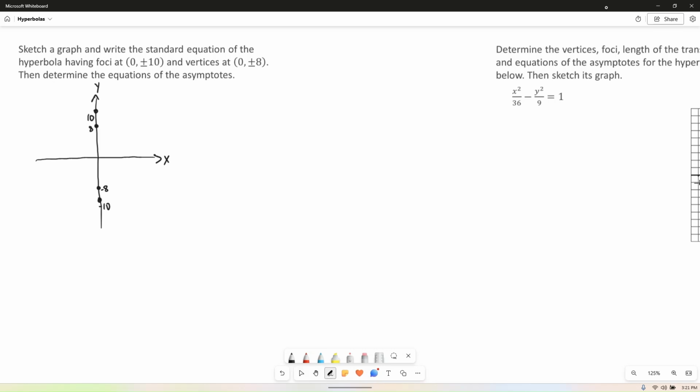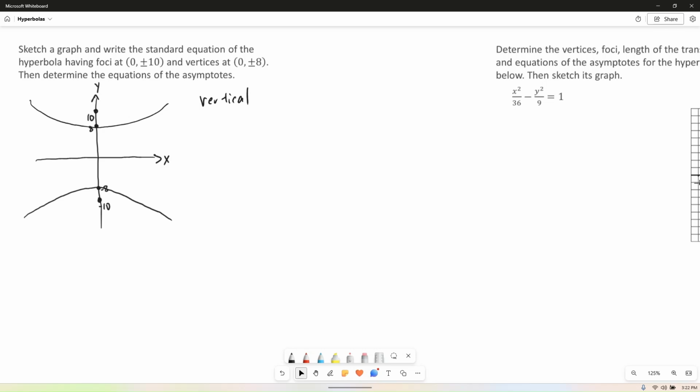that means our graph has to curve upwards through the 8 and up and around the (0, 10). And then the other piece is going to curve downwards through the -8 and downwards around the -10. So in this case, we have a vertically oriented hyperbola. And the reason we need to know what the orientation is, again, is that we have two different versions of our equation.